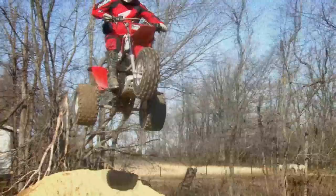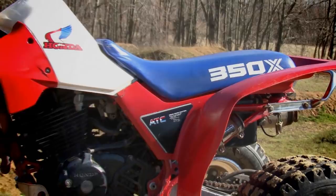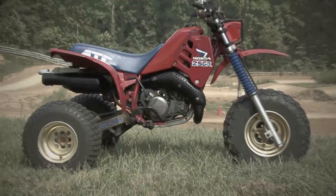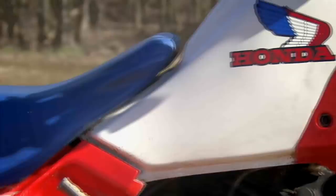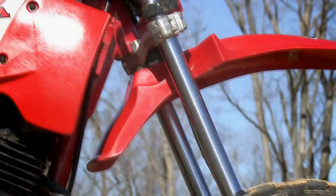If anything kept the 350X from being viewed as the first high-performance four-stroke ATV ever produced, it was the chassis and suspension. While the motor was pretty high-tech, the chassis was underbuilt compared to the ATC 250R. While the 250R used primarily 1 1/8-inch diameter mild steel tubing, the 350X used mainly 3/4-inch tubing, resulting in a frame with more flex and less durability than the 250R. One unique aspect of the X's chassis is its air intake duct up by the head tube, which channeled air down to the airbox, making the 350X a virtual submarine.